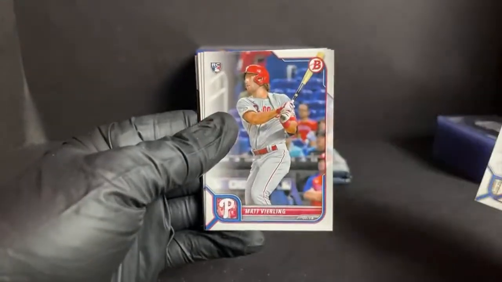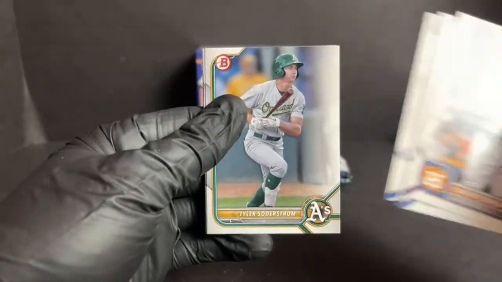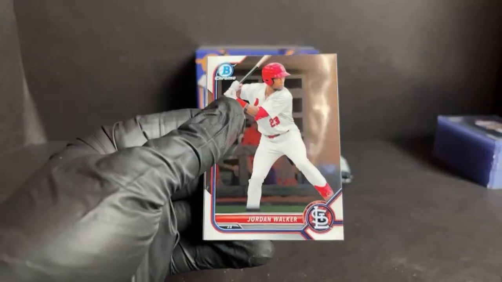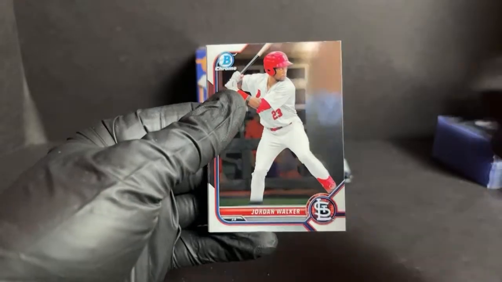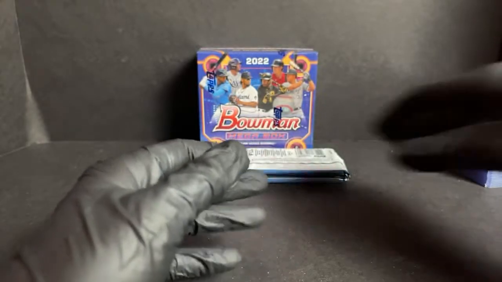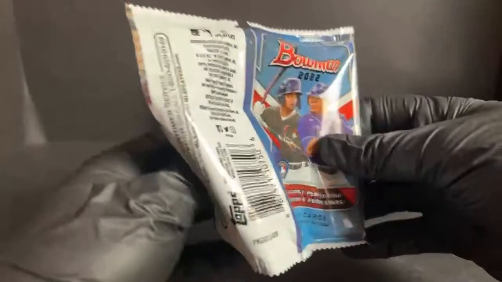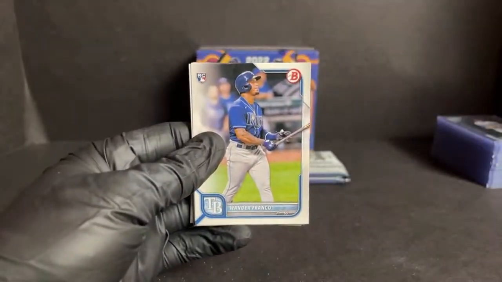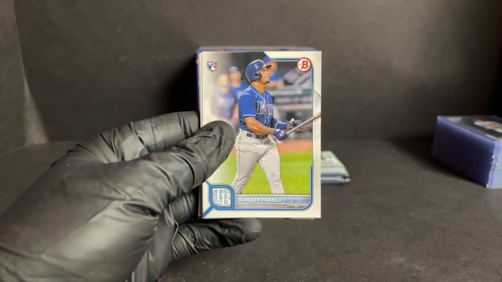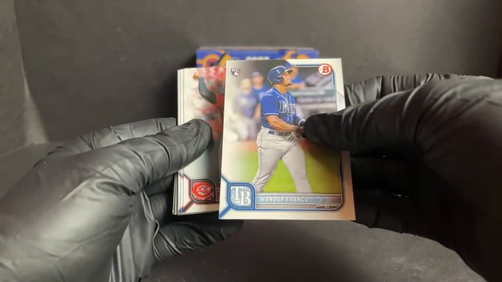Carlos Correa, Whit Merrifield, Matt Vierling, Shane Baz, Jackson Kowar, Tyler Soderstrom, Estevan Machado, Edgar Cuero, Chrome Jordan Walker, and Simon Mazzioti Chrome. Yeah, I think it was Pena, but I'm not sure. You know, all the big names have rookies in there from this year. Heck, even Steven Kwan, I think, has got a regular rookie card in there. But just a bunch of cool cards.